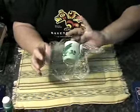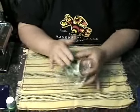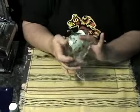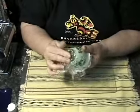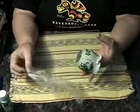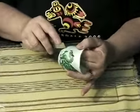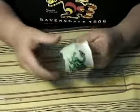Now I'm putting the second half of the clay onto the candle holder, doing the exact same thing I did on the other side. I'm pressing it on with my thumbs, just like I did before with the plastic wrap. The only thing is I don't want to push down real hard where it overlaps on the edges, because I want to be able to trim away the excess and peel it off. There's a tiny gap there but I can work that out with my thumbs.